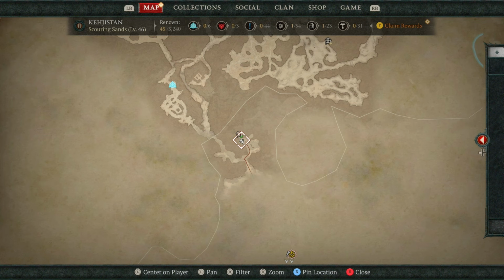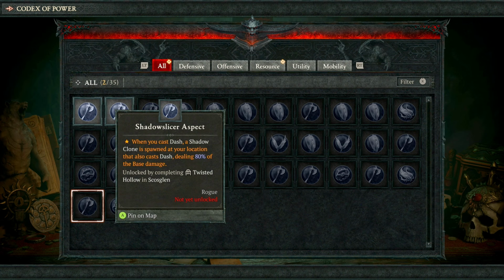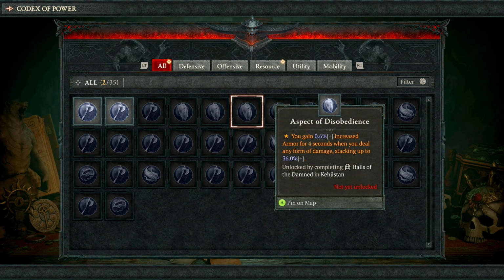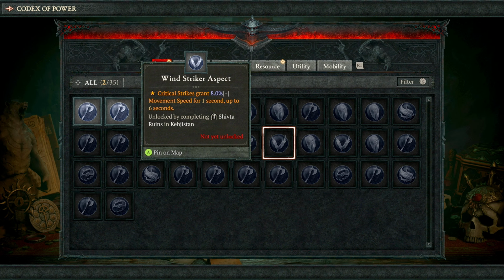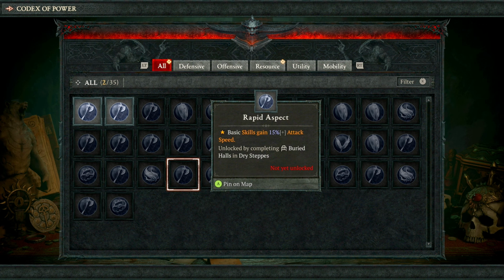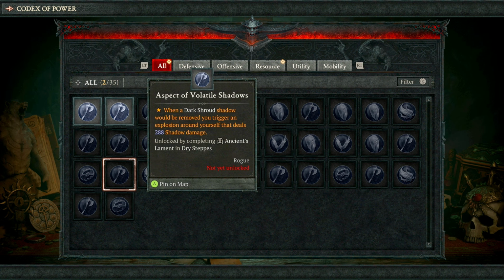However, I'm still confused as to why it's telling me I've got that aspect, but I can't see it in here. Encircling blades and arrow storms we already had. Just bizarre. Energizing aspect. It's got that symbol on it. Yeah, it's just not in here.